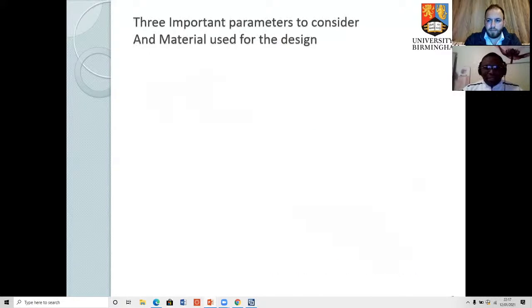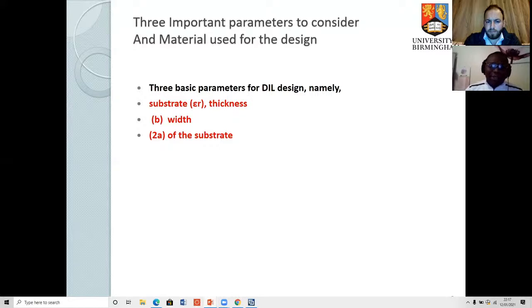Furthermore, we move on to the next stage. There are three important parameters which I want you to take note of if you want to get involved in this design. And they are, one, the substrate thickness. Now, the substrate thickness performs the magic for this antenna. And so we'll realize that this antenna does not have any electronic properties on it. It's only substrate with some holes in it. And these holes have a width, and these holes as well have a length. And we represent those with B and 2A. How this came about, I will explain in the next chapter.